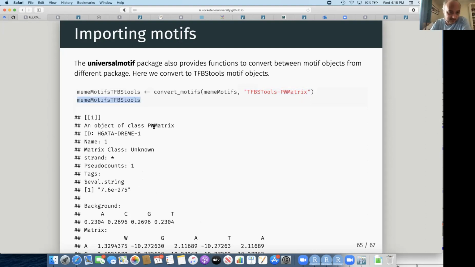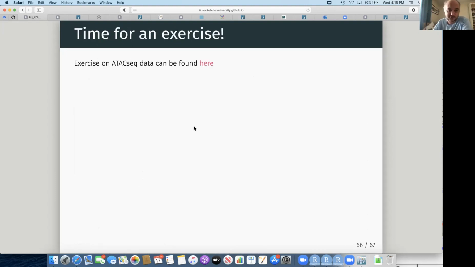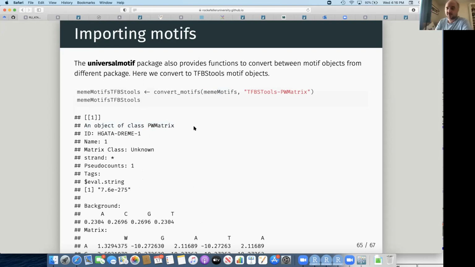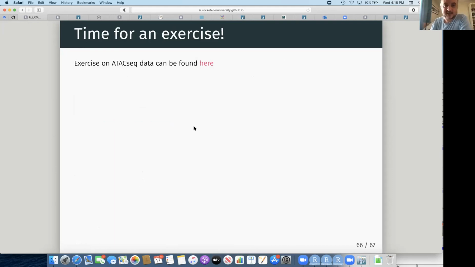And now we have these objects which are the same as what we would get from TFBSTools. And then we could do all our plotting, visualization, and the same thing. So we can go back from our MEME-ChIP back into our world of TFBSTools and do all our scanning again in motifmatchr if we wanted to.